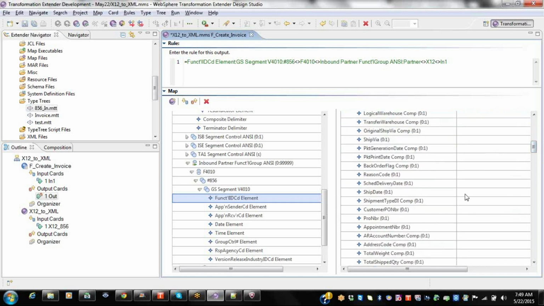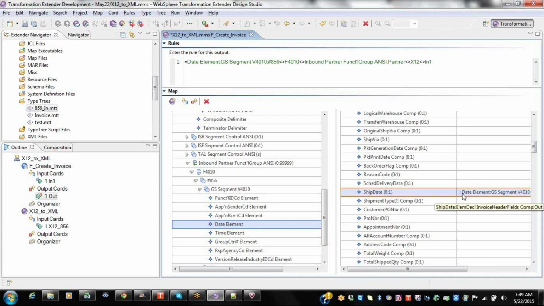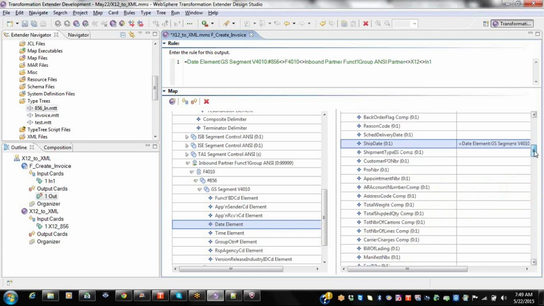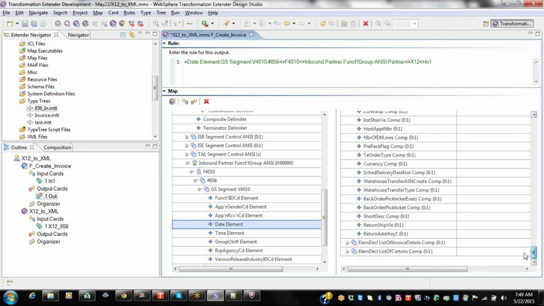So ship date here, if you want to map this date field, I'm just mapping. I'm not checking what the types are. While building, we come to know if there are any errors. Okay. Given as the header. Now invoice detail.